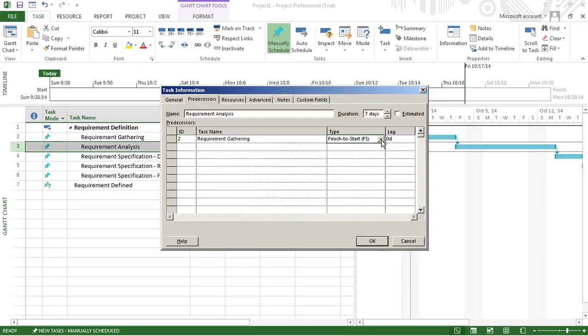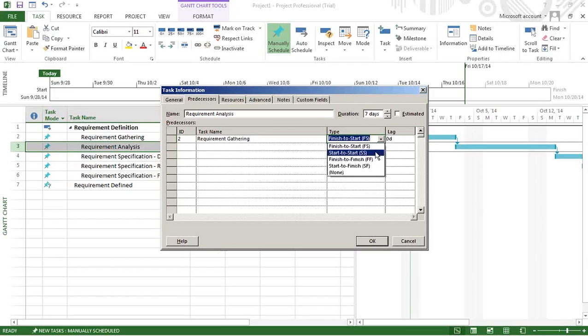This is where you can double click the successor or predecessor, mainly the successor, and you can see the predecessor for requirement analysis is requirement gathering, and it has the four possibilities. Usually we'll use finish to start.